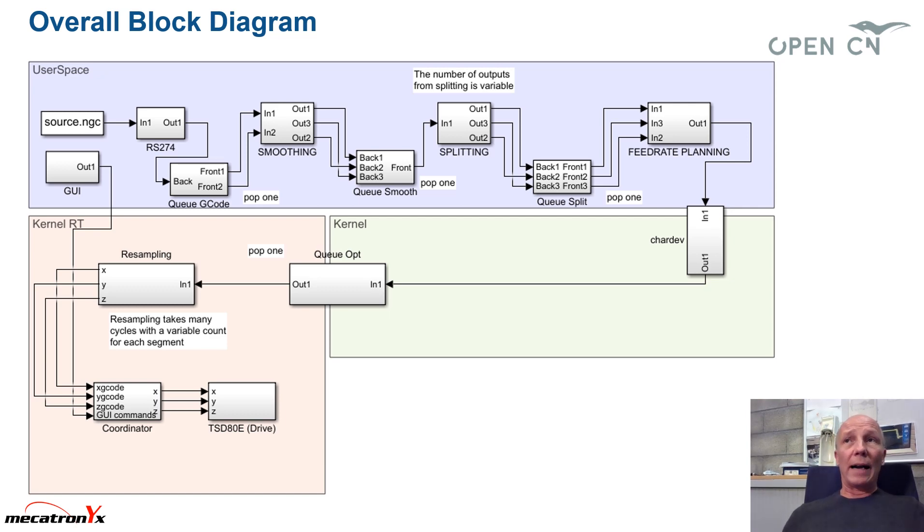A CAD CAM program yields many lengths, different lengths. You can have very, very small curve pieces of one micron or you can have long curve pieces of 10 millimeters. So if you have two long curve pieces, you have to split them in smaller one. So this is the splitting here. At the end, the lengths are more or less homogenized. And they are going to the receding horizon queue.